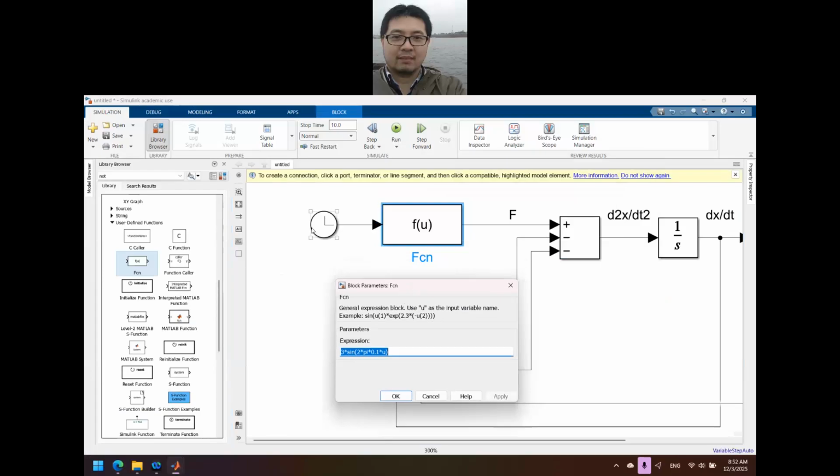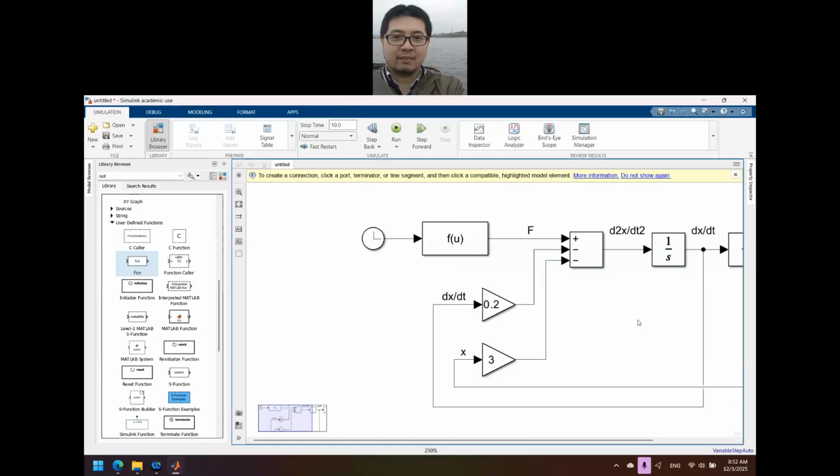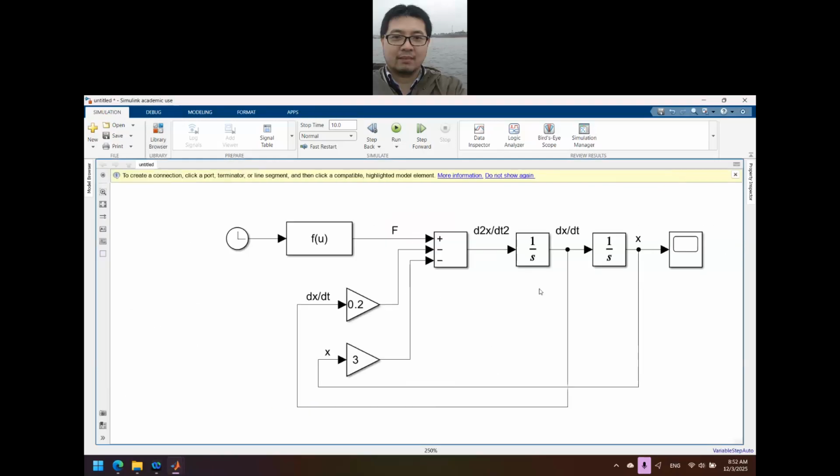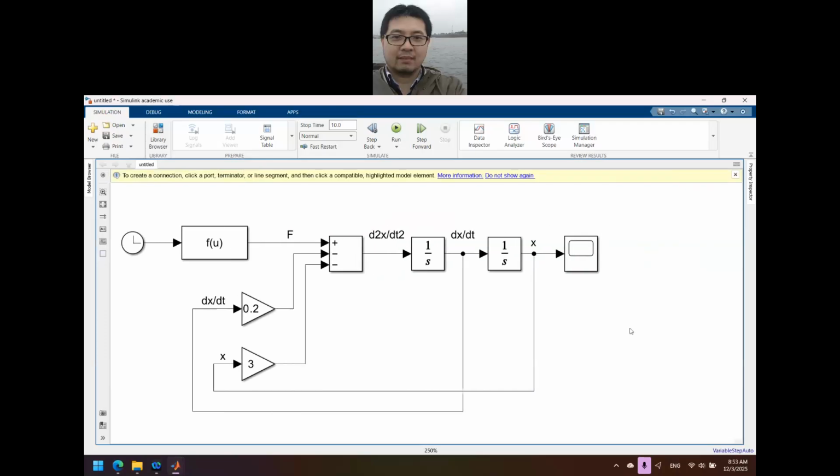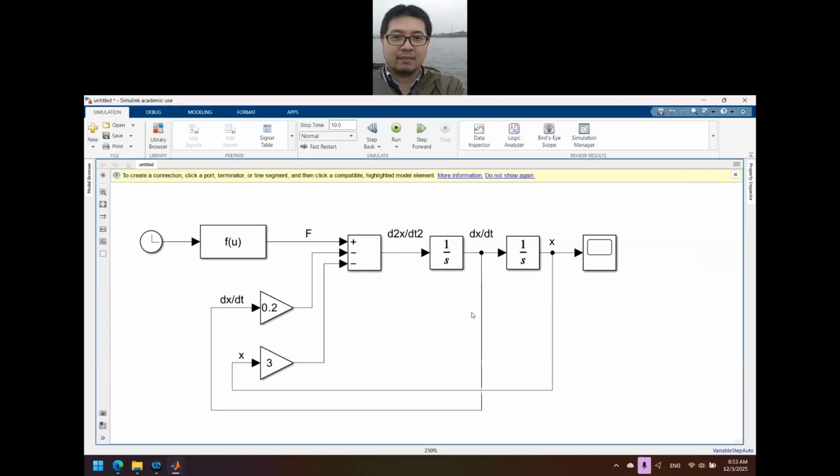The clock, which is the time, enters as the u, as a function of time. In this case, because time is the input, you just type in this function: 3 sine 2 pi 0.1 times u. So that is pretty much the simulation.